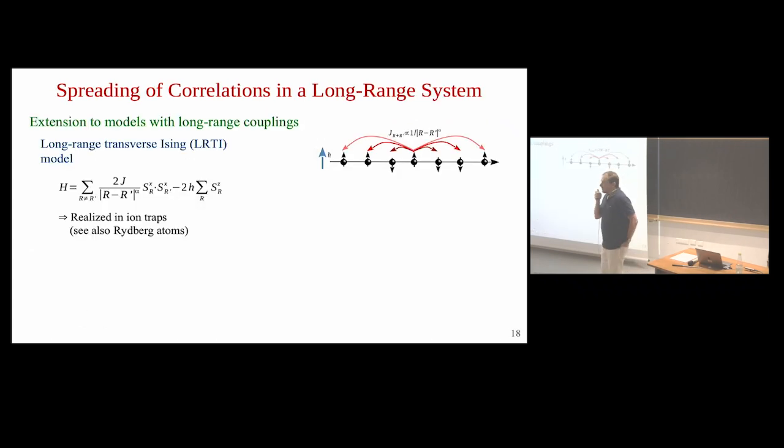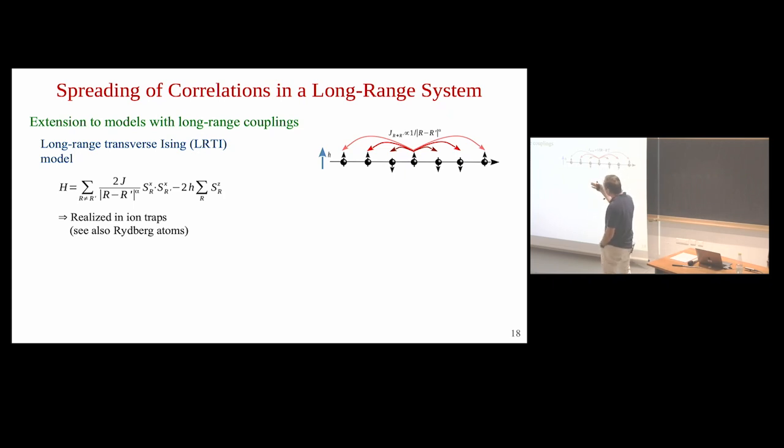Okay, so this was about short-range systems. Let us turn to long-range systems. My typical system will be the long-range transverse Ising model that is written here. What is long-range is the exchange term between the spins along X, and then I put a magnetic field along Z, essentially, and then I will make a quench in the value of the magnetic field.